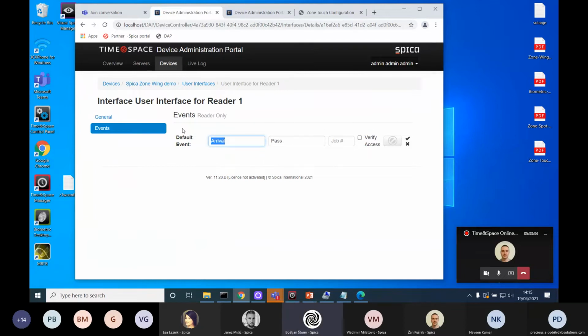This reader is not able to trigger the relay output anymore because we are not checking the access rights that the user must have to open the door.